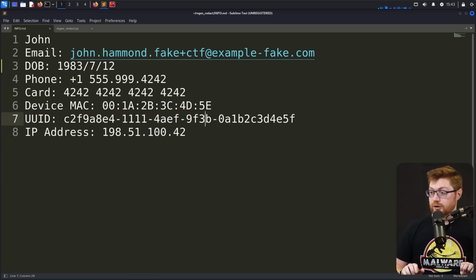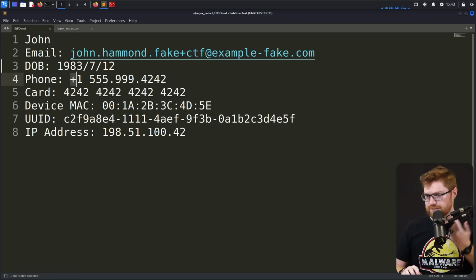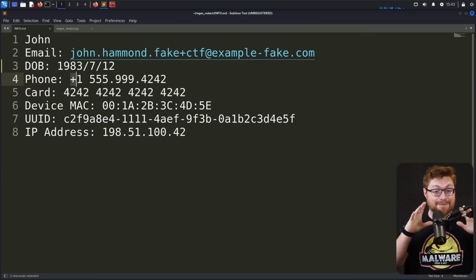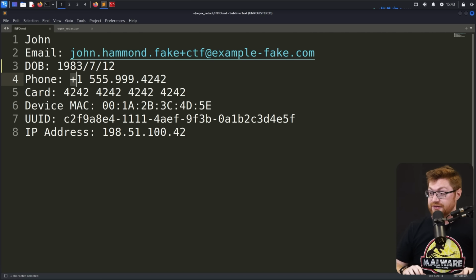Now it should be pretty easy to go ahead and play with what we might find for phone numbers. This is interesting though because we have a plus sign, which as you know is supposed to be a special character in regular expressions, so we'll have to escape it out. And we just use a backslash to get that done. We might have an optional character though. What if there is no space here, or what if they don't have a break with a delimiter like a dot or a hyphen? Well, we can mark any sort of character as optional by adding another question mark in there. Remember, that's sort of like that lazy or non-greedy operator. You can also think of it as, should this be here or not?